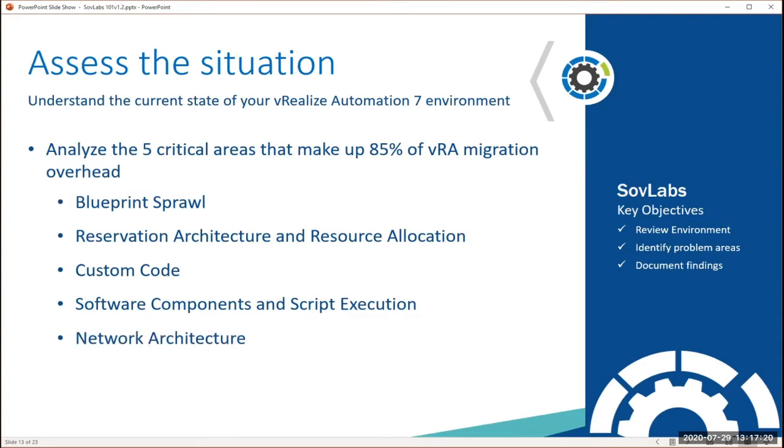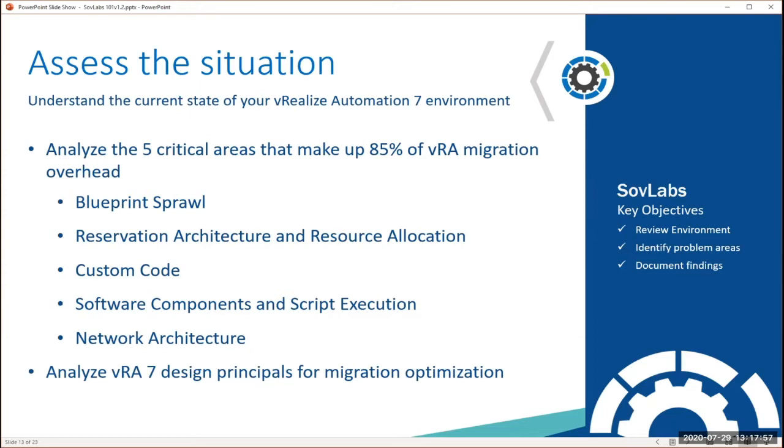So these are all really critical things to assess before we even think about doing that migration or adopting something else. And then the last one is the network architecture. Because network architecture itself, how we're consuming networking, how we're allocating IPs, what IPAM we're integrating into, whether it's external networks or if we're doing any kind of NSX type support, it is very important to get a good handle on and get that optimized as well. And then just analyze it for general design principles.